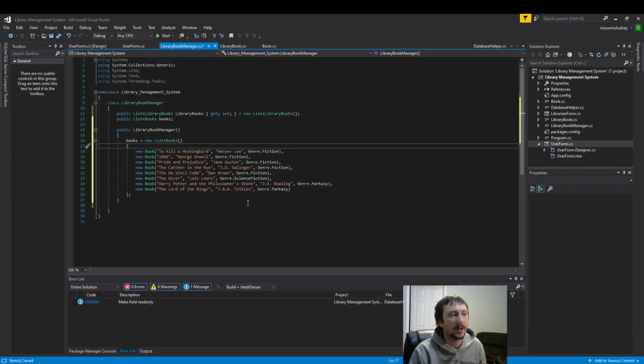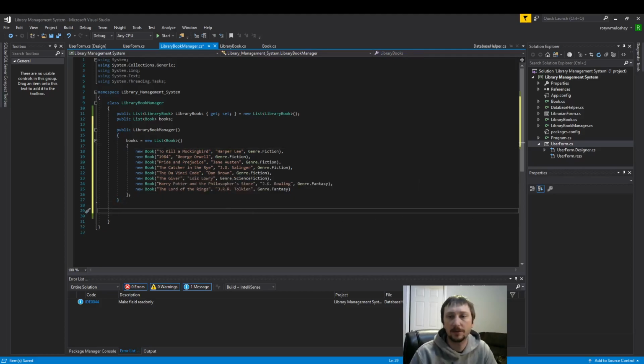It's more of a, here's all of the books that could be checked out, but we don't necessarily know anything about the physical copies that are available at the library. This is just, here's what's available. And then this class is also going to handle that reserve functionality that we built earlier. We're going to pull that out of the book class, and we're not going to put it in library book. We're going to put it in this class that's going to manage all of that.